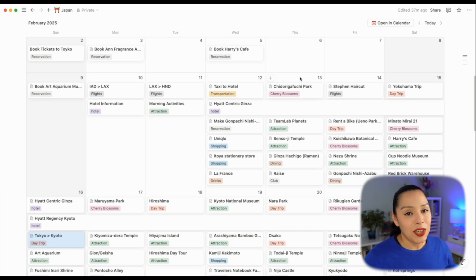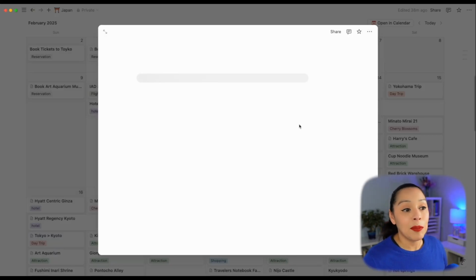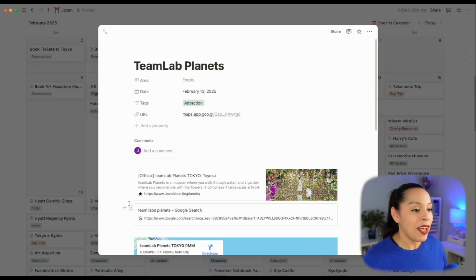Now for the next day, since I'm not taking a flight or a bus or a taxi anywhere, I just have locations that I might want to visit early in the morning. In the off chance that we get to see slight early blooms of the cherry blossoms out in Japan, I want to make sure that we do get a chance to pass by this specific park, and we also have tickets to attend some timed attractions like TeamLab Planets, which is very popular. I have all of the information related to my reservation as well as how to get there and all the necessary directions.